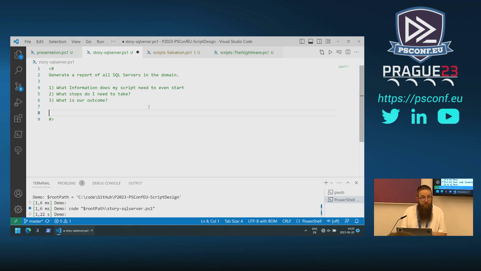Report, yes, we need a report, but that's a bit abstract. A list of SQL servers. That is something we really would like. The problem is our documentation is 3 years old, so we can't rely on that list's accuracy. Yeah, but that's the outcome. Computer, instance, edition, number of cores.